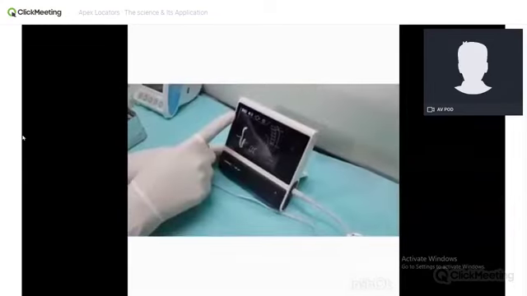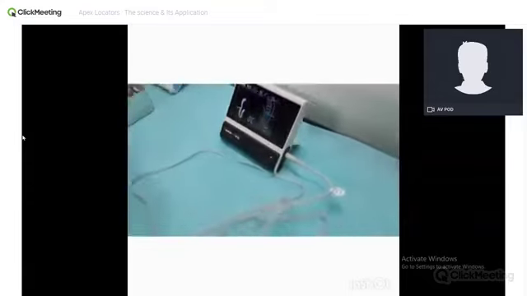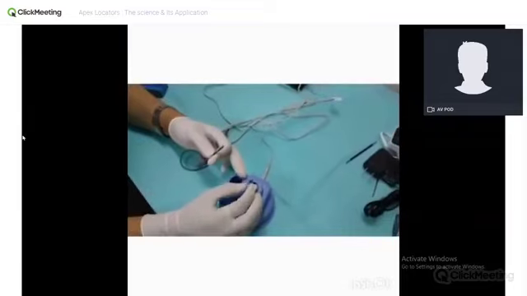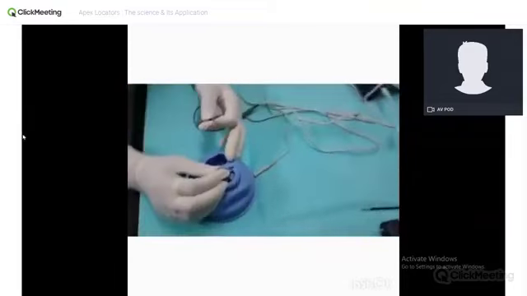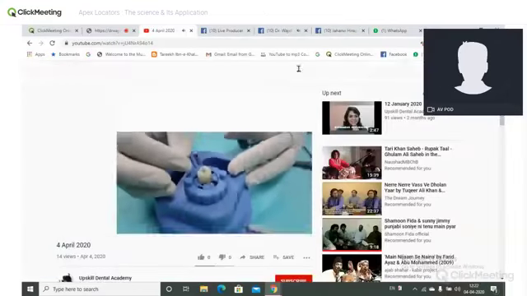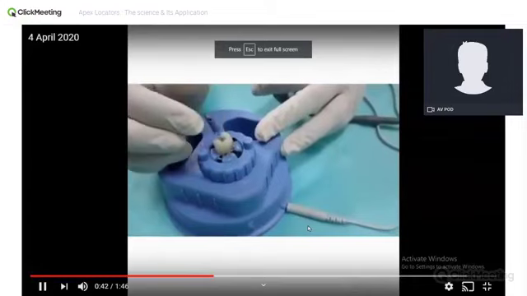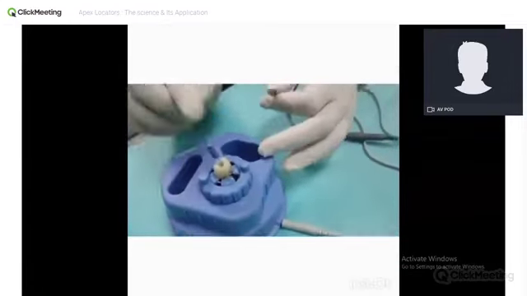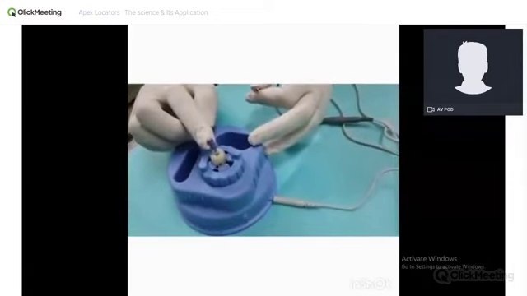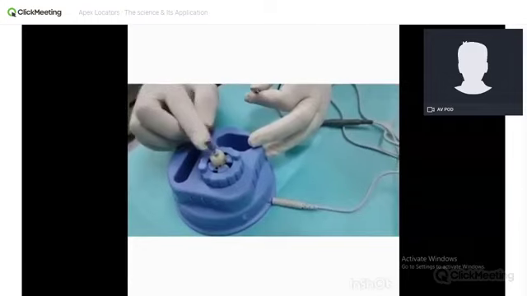I connect my probe cord, the lip clip, and the Apex locator can be of different kinds. They can be compact or they can be tabletop. The benefit of having one locator Apex locator ensure that you have a repeatable stop for accurate measurements. Ensure that the metal file does not touch a metal restoration or a crown during the process of working length determination.